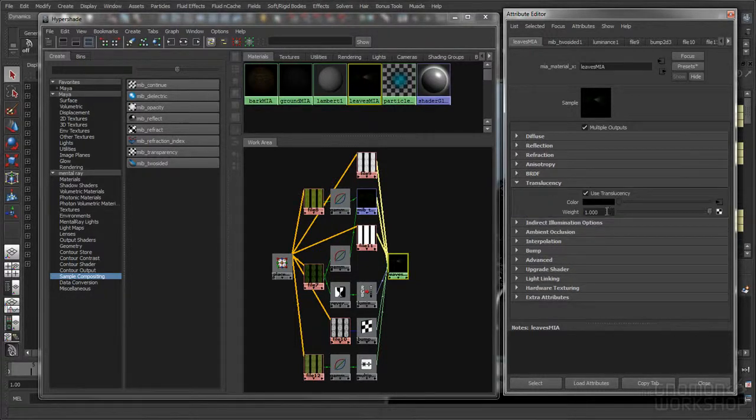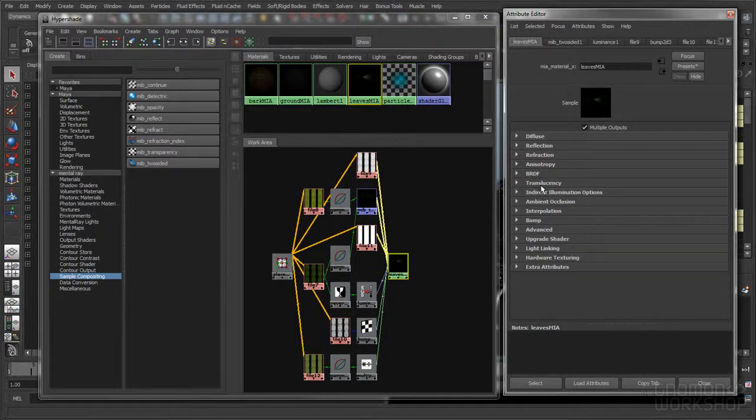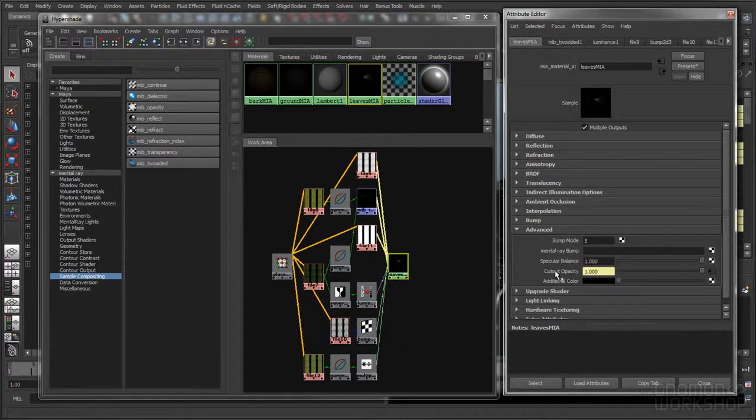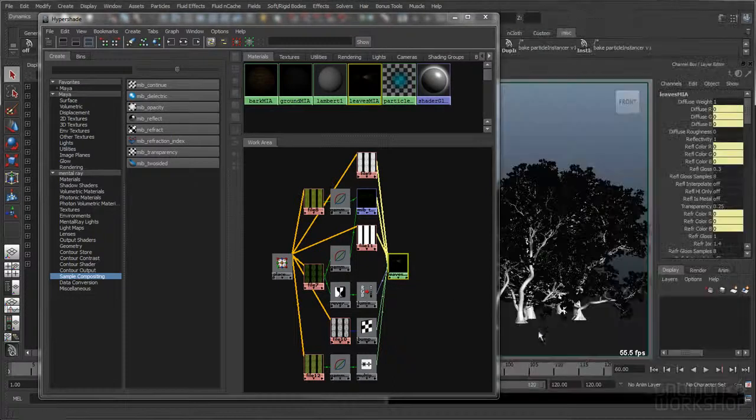Translucency on with a weight of 1 and my map. Ambient occlusion on. Standard bump map. And a cutout opacity map for the transparency. And that gives you a leaf shader.